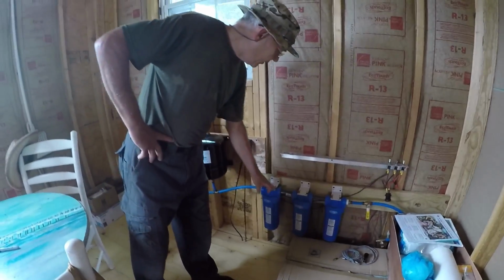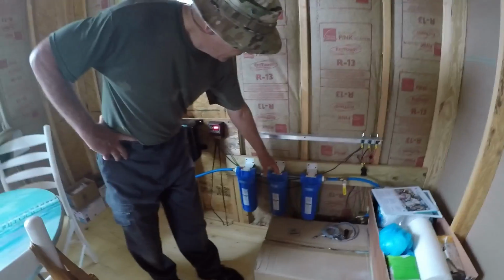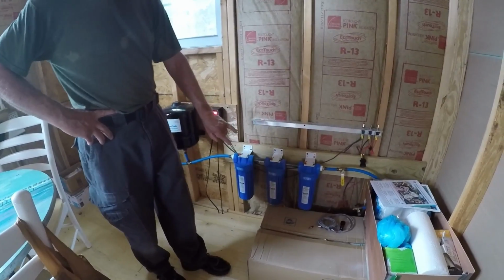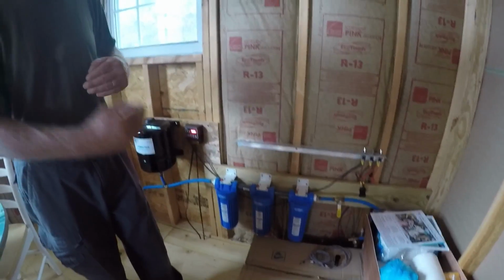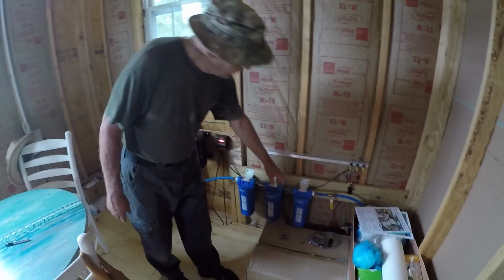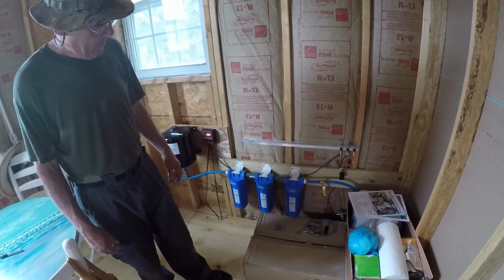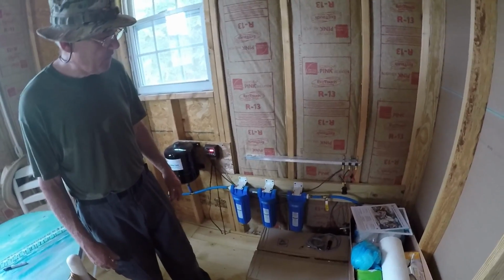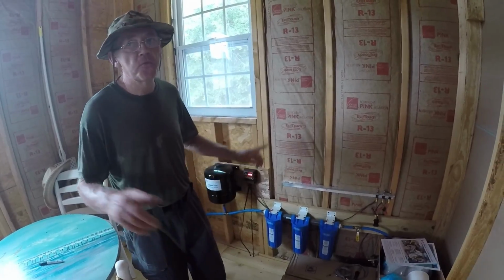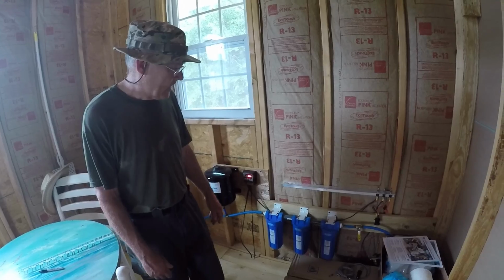But my water comes in here, and I have a general purpose filter and then a combination filter that does a little bit more filtering and has carbon to take contaminants out. And then this is a 5 micron carbon filter. So the water that comes out of the faucets is pretty clean. It's just coming right off the roof. Off the roof into the barrels through the 3 filters. And that should be more than enough, right?